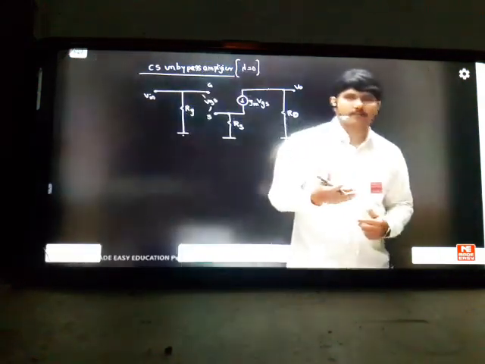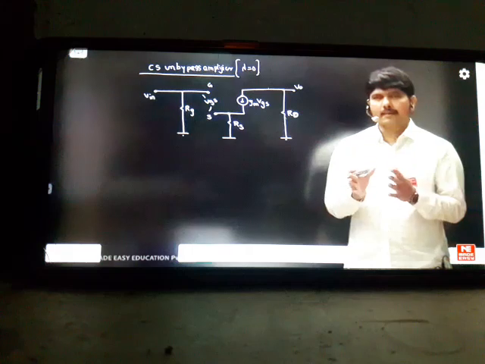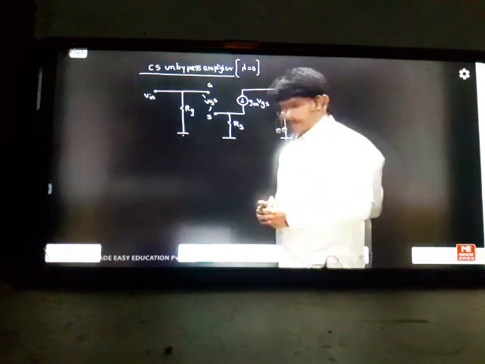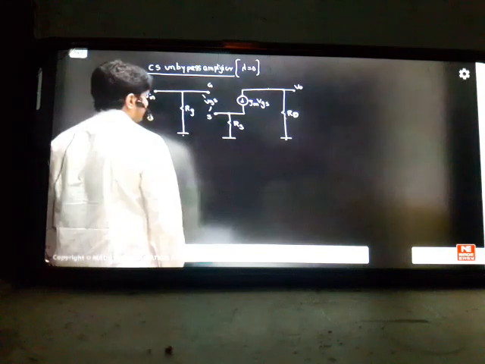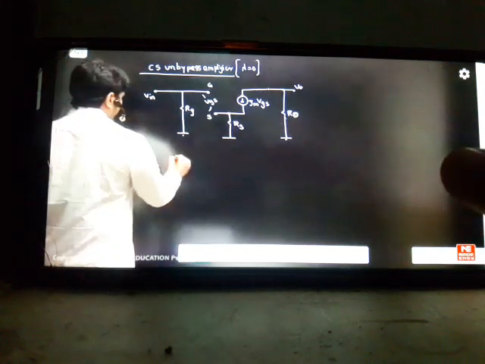Why is gm multiplied? Transconductance always comes from the passing circuit. In any passing circuit, gm will be there or not. I just kept gm, and gm into the two resistors I multiplied. That is the practice. Without gm, there is no amplifier here. gm should be there. So the first answer, I'm writing.